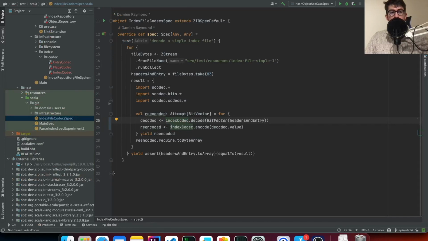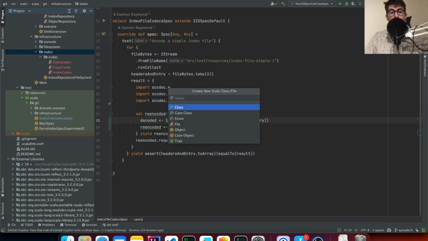And in the test at the moment, we are testing those things. What I'm thinking is that it'd be good to have something that's specifically meant to decode. So if I create here, I'm going to create a trait index decoder.